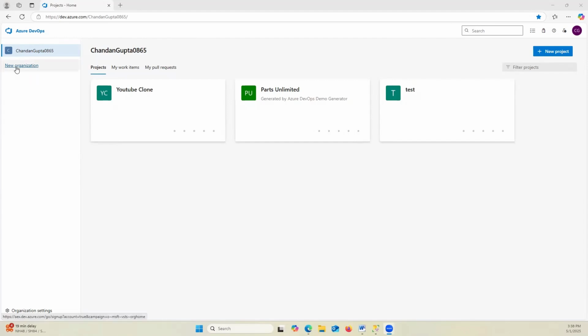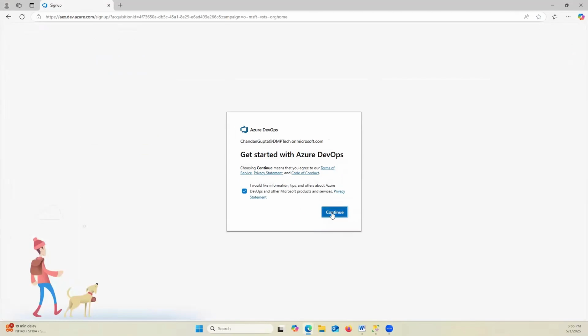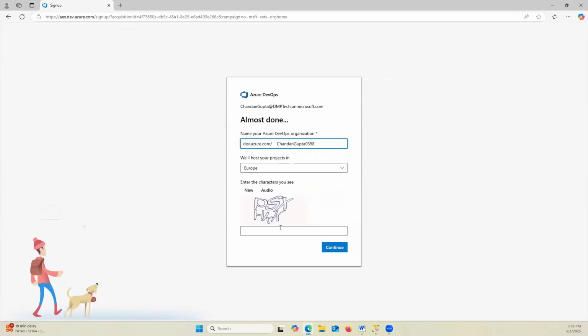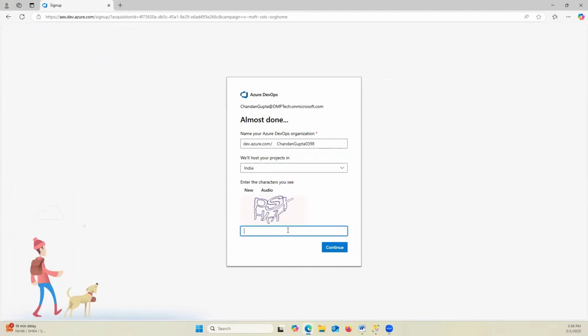Okay. So if we click on new organization here, it is asking about selecting your region. You can select anything, but since I am based out of India, I will select this.